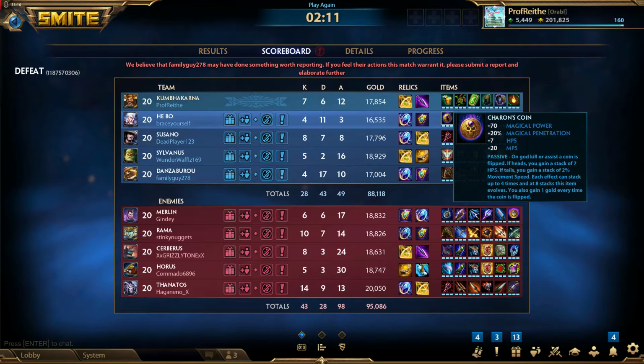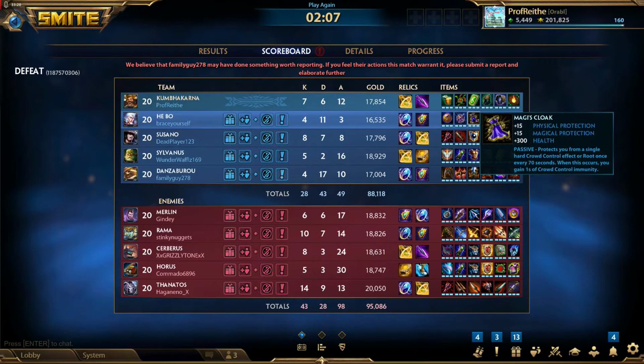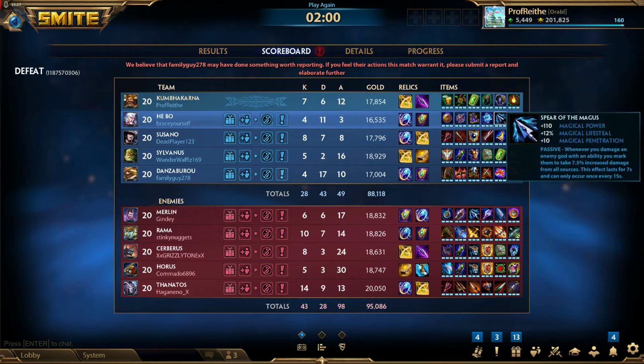The He Bo's build was actually alright. Charon's Coin right off the top for the movement speed, the penetration, and the sustain. Chronos Pendant for the cooldown. Magi's Cloak to not be crowd controlled so often. Alternate timeline for some cooldowns, some protections. A potential lifesaver. The Spear of the Magus is okay on He Bo.